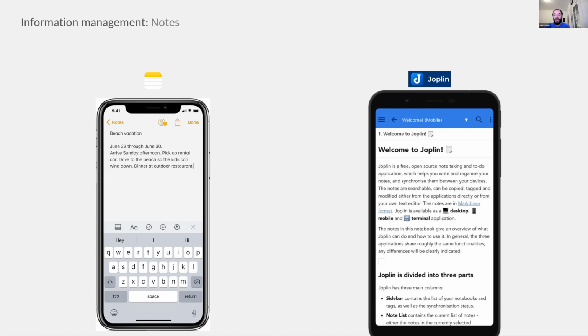Notes is a popular app. Notes is a really great example of proprietary software attempting to form a dependency, because if you compile years of notes that are important to you, and you're like, okay, I don't want an iPhone anymore, I don't want a Mac, I want to export these.